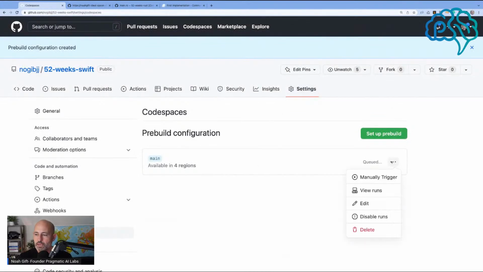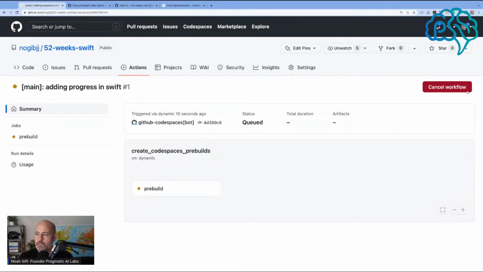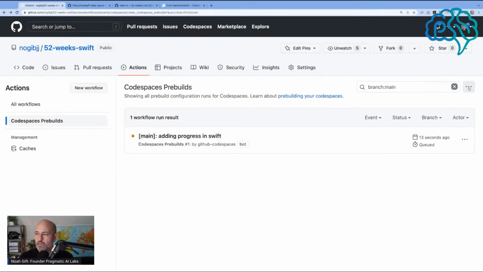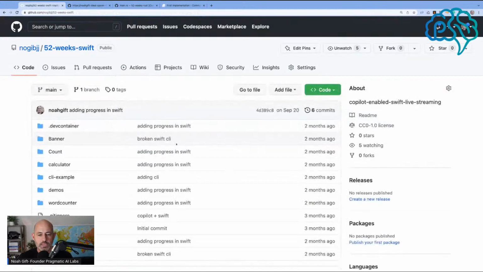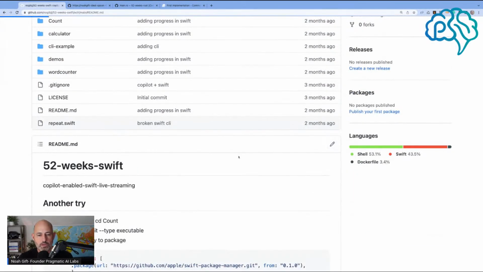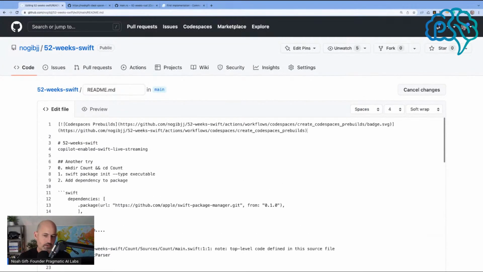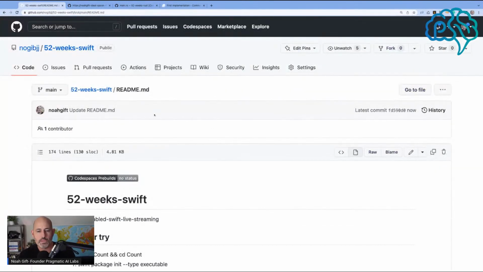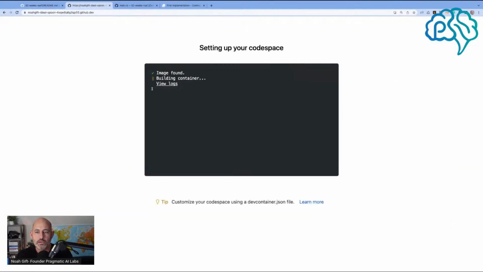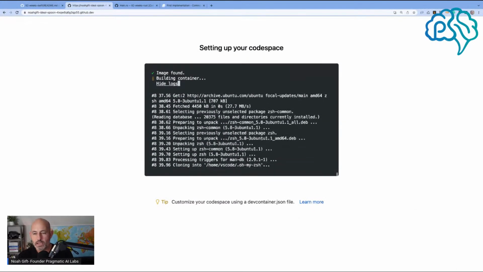And we can also go to runs here and I think it's this. This is the status badge. There we go. And let's put this inside. So we have some inkling that it's using pre-builds. Okay, good. That's working. And then the next thing is we'll look at the log. So this is, again, the reason to do the pre-builds is it takes a long time to get all this stuff set up.